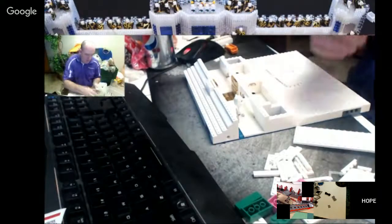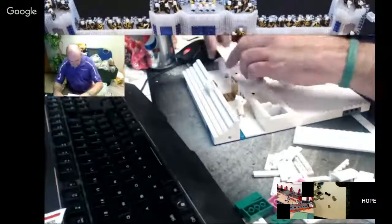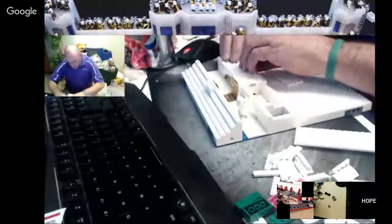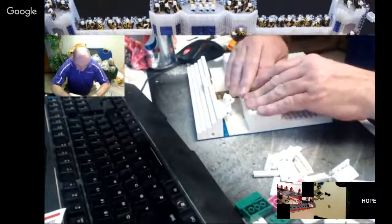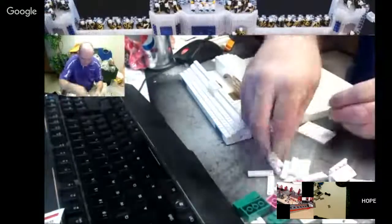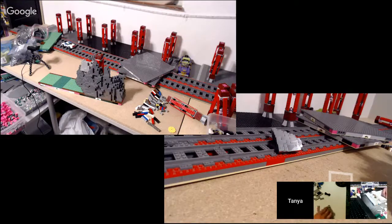The other problem too is I left my opening open on each side, so this would be kind of crazy if I don't end up building more than one of these. That would be pretty bad. But I'm using a lot of the 1x2 plates and a lot of the 1x4, almost like a brick. There we go. Almost. Let's see. I'm gonna try and make it a little, I guess I shouldn't. Trying to give it a little bit of slope.